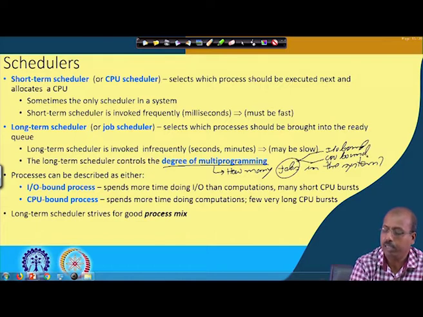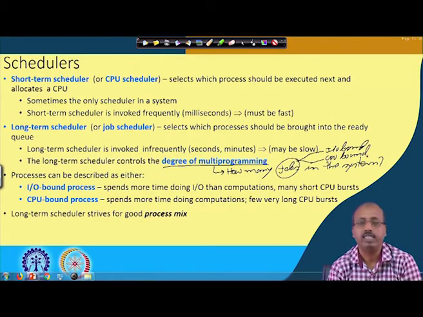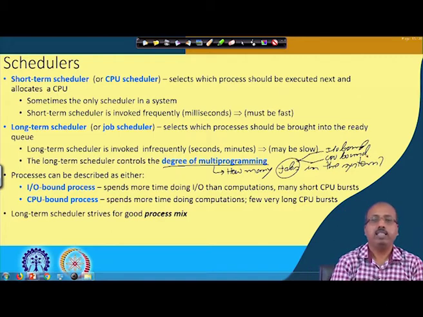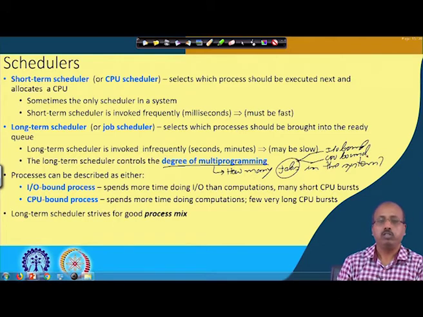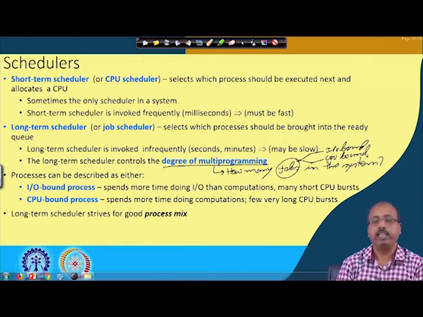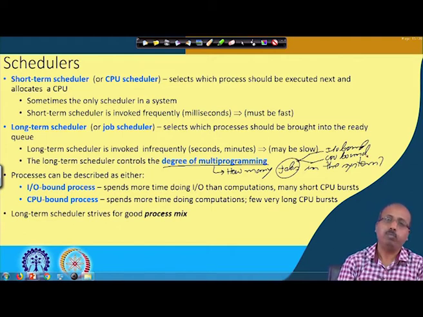Now, if the degree of multiprogramming is low, that is, we have fewer jobs in the system, naturally the system does not have much to do. So, the system will remain idle for most of the time, and the system throughput will be low. If you find the system throughput is low, one possible reason is that the degree of multiprogramming is low. So, you try to induct more processes into the system, that is, more processes are put into the ready queue. That way the degree of multiprogramming goes up, and the system is expected to be utilized more. But there are some situations, which we will see later, where the degree of multiprogramming is very high, but system throughput is very low.